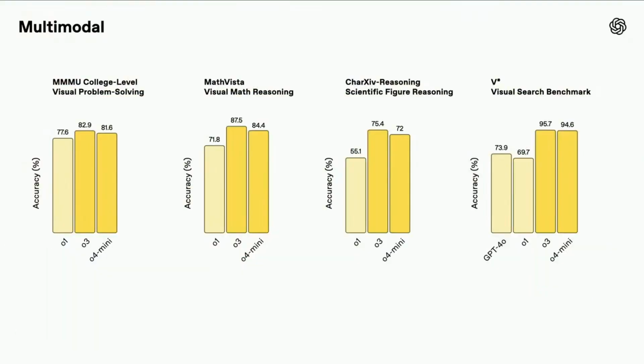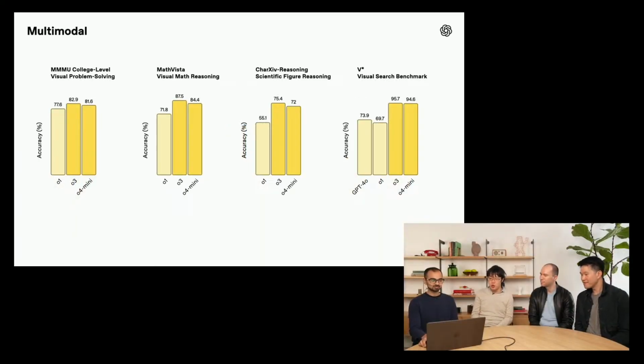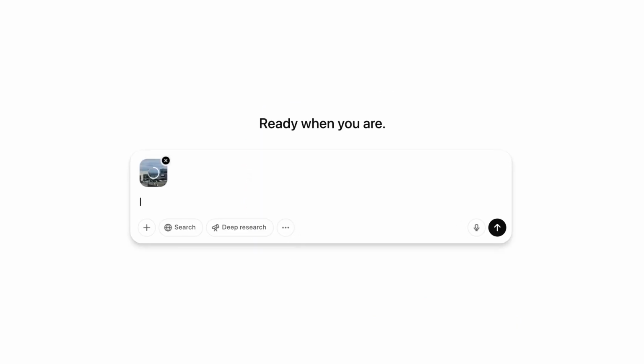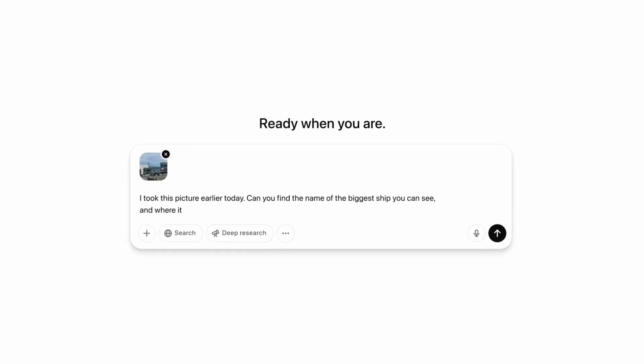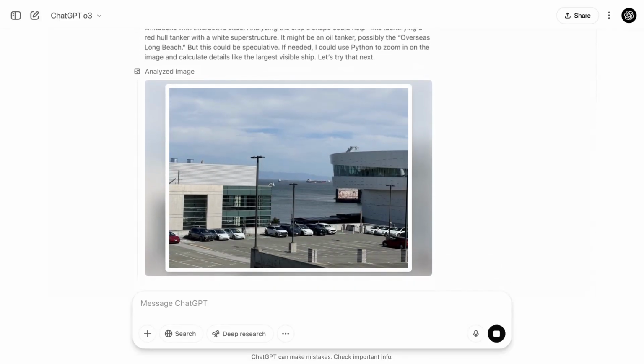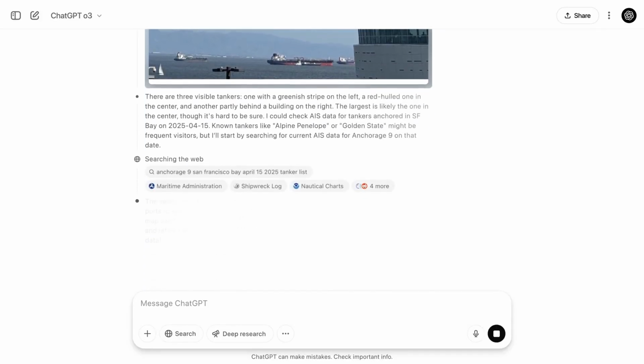Now, if you're still not impressed, here are some multimodal benchmarks, where o3 and o4-mini achieve state-of-the-art performance across the board. What's particularly interesting about these benchmarks is that there's actually a specific reason why these models score so high. And that reason is because for the first time, these models can actually think in images. According to OpenAI, these models can integrate images directly into their chain of thought. They don't just see an image, they think with it.